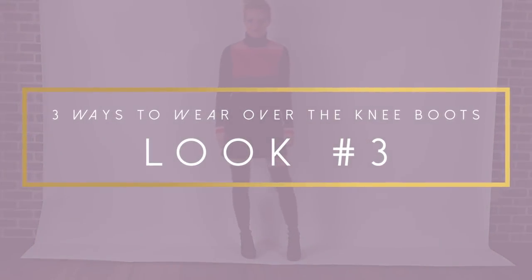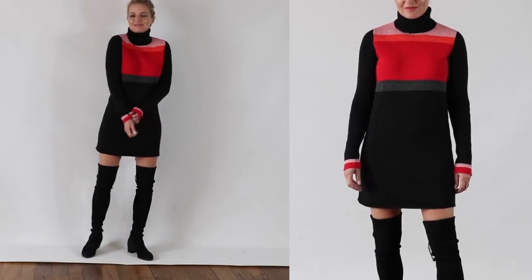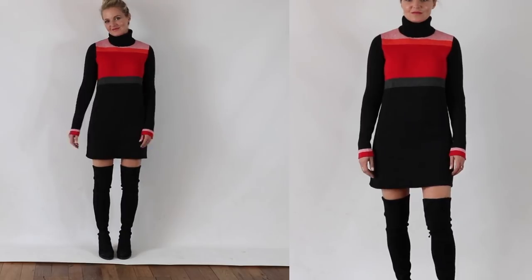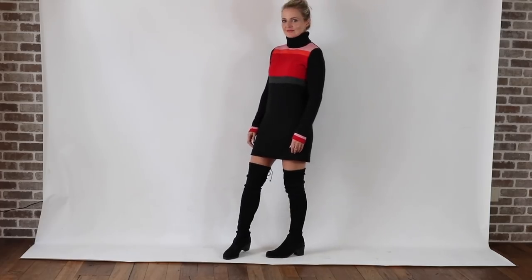The Stuart Weitzman Elevated are incredibly comfortable — I really love them. The last look is something a little bit dressier. I wanted to show these boots with a dress, because I felt like that was important to show everybody. So this is a sweater dress by Free People — it has long sleeves, a turtleneck, and it's very fitted but more body skimming versus body hugging. It does have coverage and forgiveness, which downplays the sexy a little bit. But it is on the shorter side, so that does create more of a sexy feel. If you wanted to make it more conservative, you could easily do tights with this, and it would create a longer line.